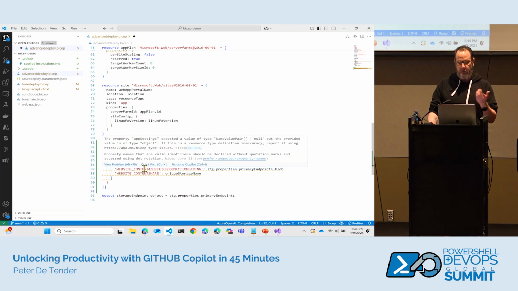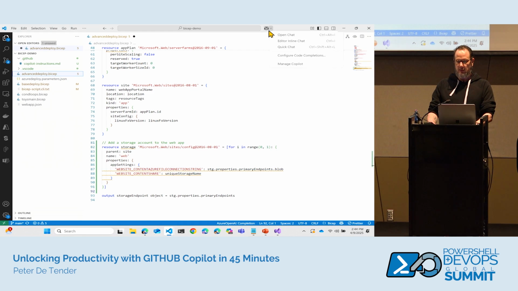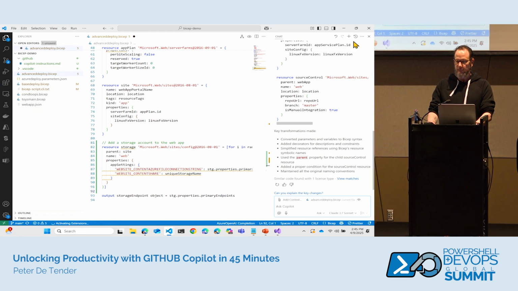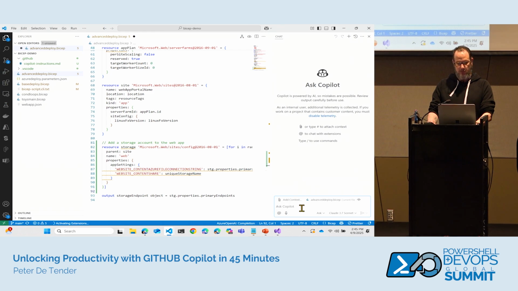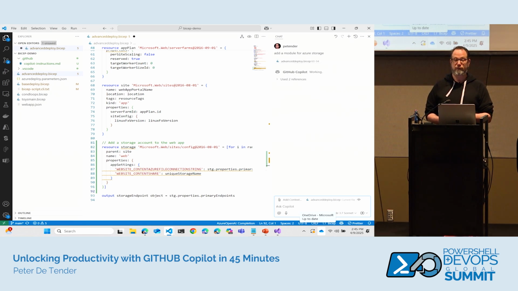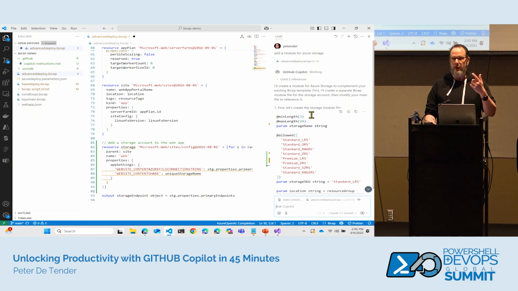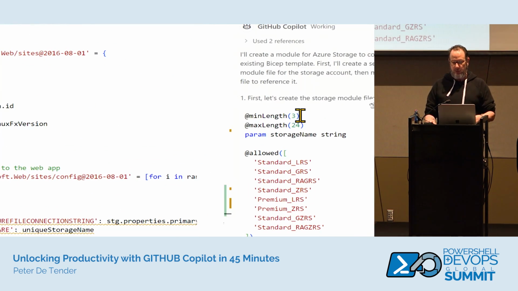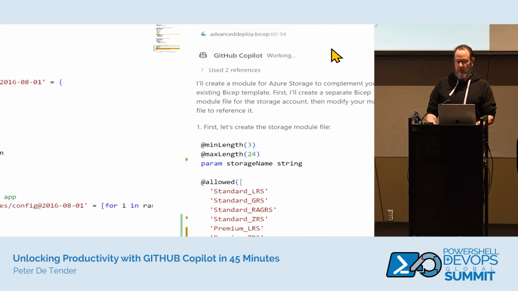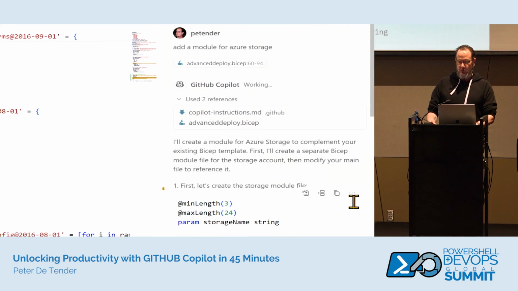And then obviously from here, we could do the same thing, but we could do this differently. Going to create a new one. So I'm in, again, the same existing file, where now I could do add a module for, I don't know, Azure storage. What it's doing next is, do I need to zoom in for the ones in the back? Yeah? No, just checking, because every now and then you could go like, oh my God, what's happening on screen? So just double checking.